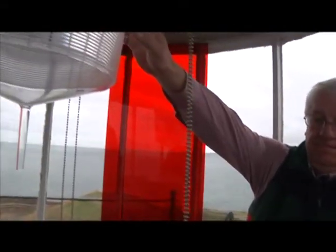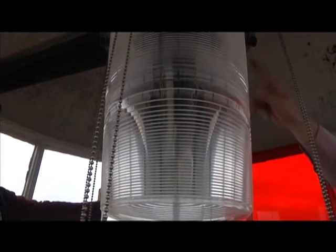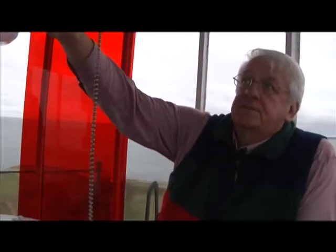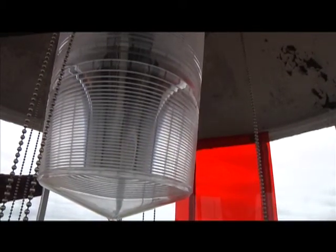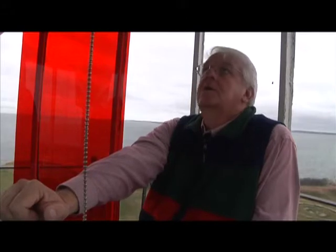Above the main lens is a standby light that comes on if the main light below fails — again powered by about a 5-watt equivalent. The prisms on the top and bottom collect light, bend it, refract it, and emit it through a wide band in the center. This is the focal plane — this is where the light height or the tower itself is actually measured, and where the beam is emitted in the event of a failure of the revolving optic. This will flash on and off giving the same flashing sequence. Any heat created is allowed to escape through a vent at the very top.